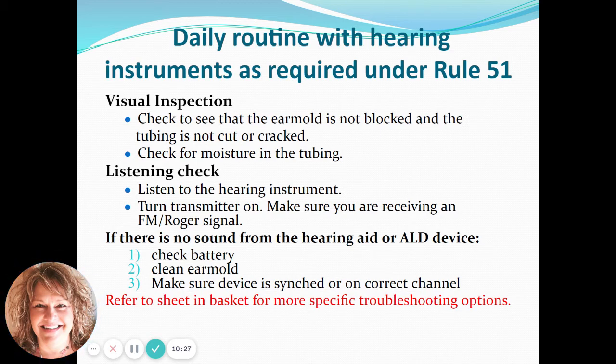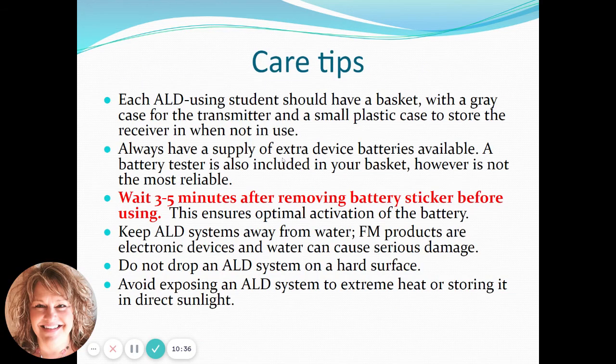And there are specific troubleshooting guidelines in the basket with your students' equipment. There are some care tips. For each assistive listening device, your student should have a basket with a gray case for the transmitter, and then a small case to store the receiver if your student has a receiver. That is where it should be stored when it's not being used.